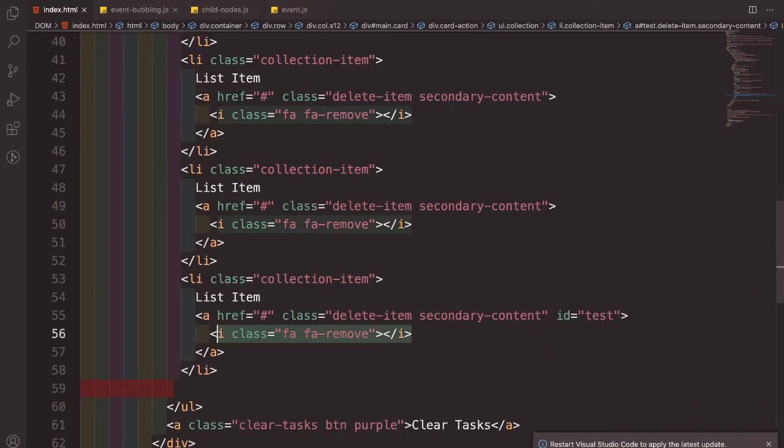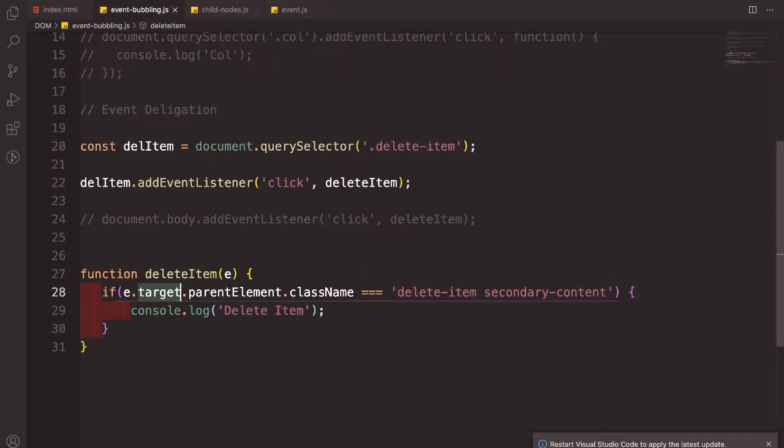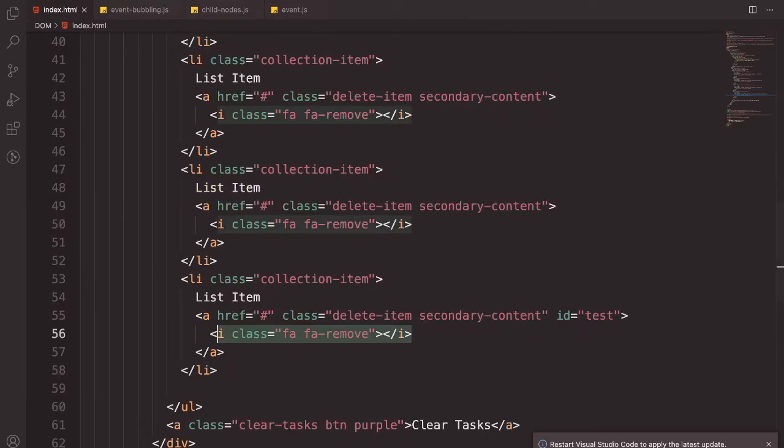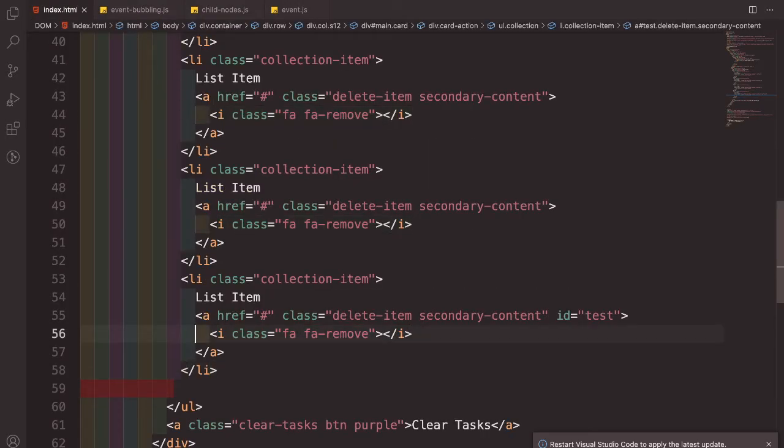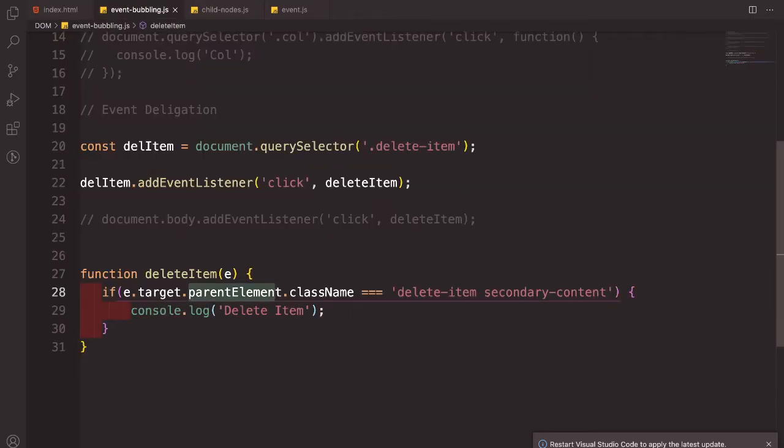So, ngayon, doon sa program na ginagawa natin, we're just checking kung yung target nga natin, meron siyang parent element. So, sino yung parent element ng target natin? So, ito yung target natin, which is si icon. Meron siyang parent element na si a tag. Tapos, chine-check niya yung class name ng a tag natin.